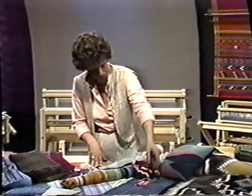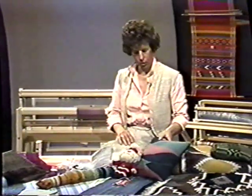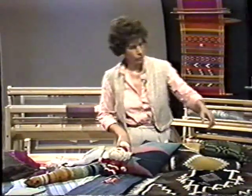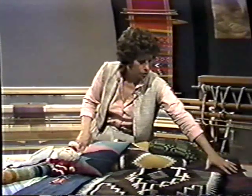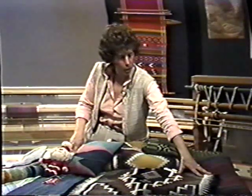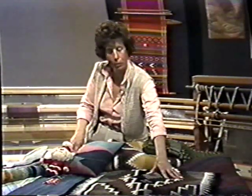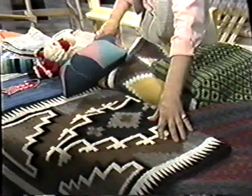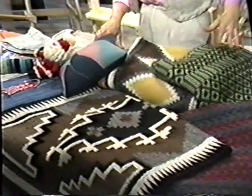reverses on the two sides. These two pillows are very different in look, and there are lots of other ways to weave pillows as well. These two rugs have such different characteristics that we'll probably talk more about them later, and there are many other kinds of rugs that can be woven as well, both large and small, depending on whether you want to cover a small area or a great large area.